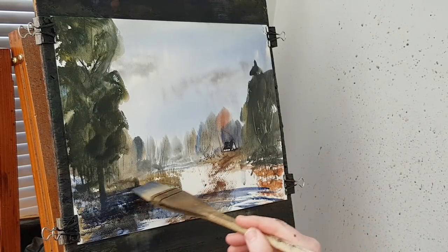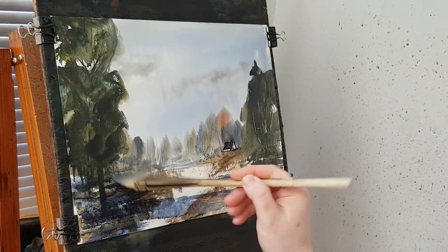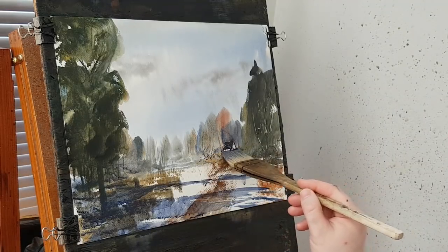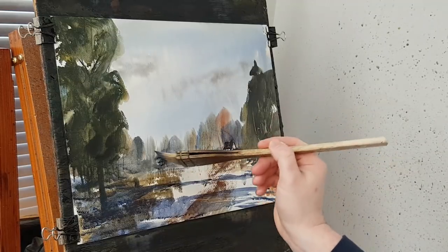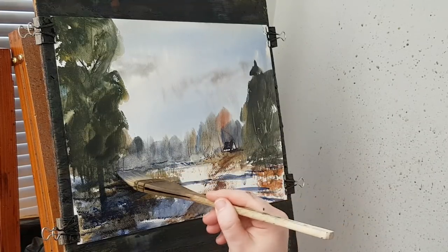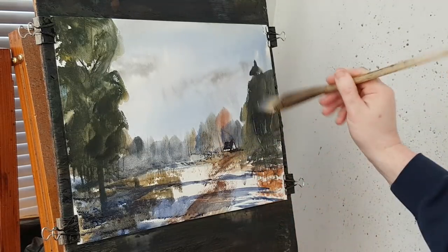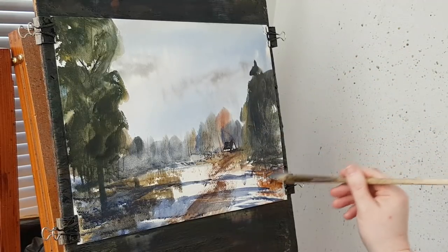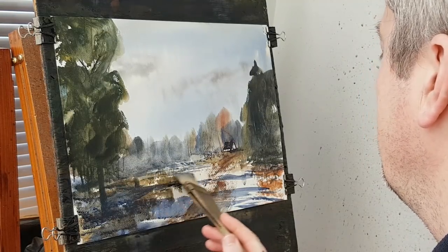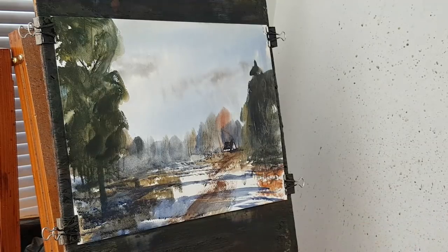And down in there. A few shadows round there. Put these in shadows round there. Cook dry.